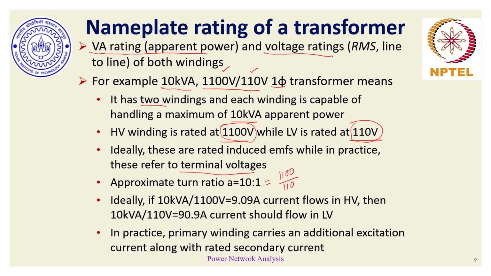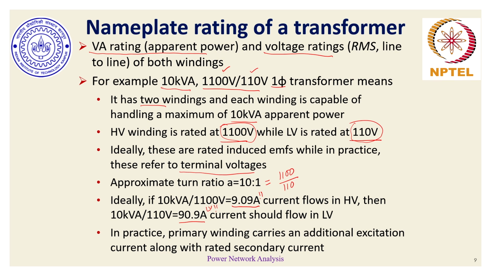From the power ratings and voltage ratings, you can also find the corresponding maximum currents that can flow on the HV side and LV side. The HV side winding would essentially carry a low amount of current, whereas the LV side winding would carry a higher amount of current, because the power capacity remains the same and the voltage levels accordingly go up or down in the HV and LV windings respectively.